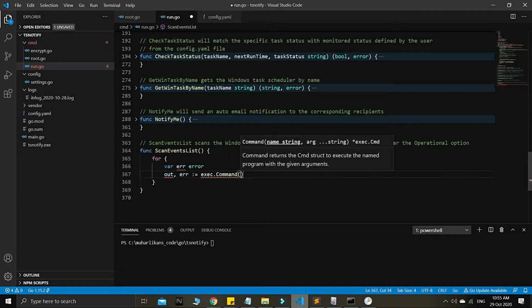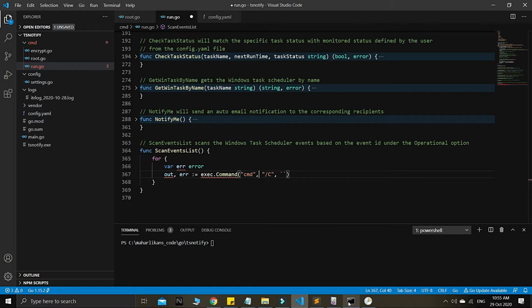So we will do our favorite command, which is exec.Command. These are all built in from Golang, and then we execute this. And at the moment, guys, we will use wevtutil, this built-in command in Windows also.